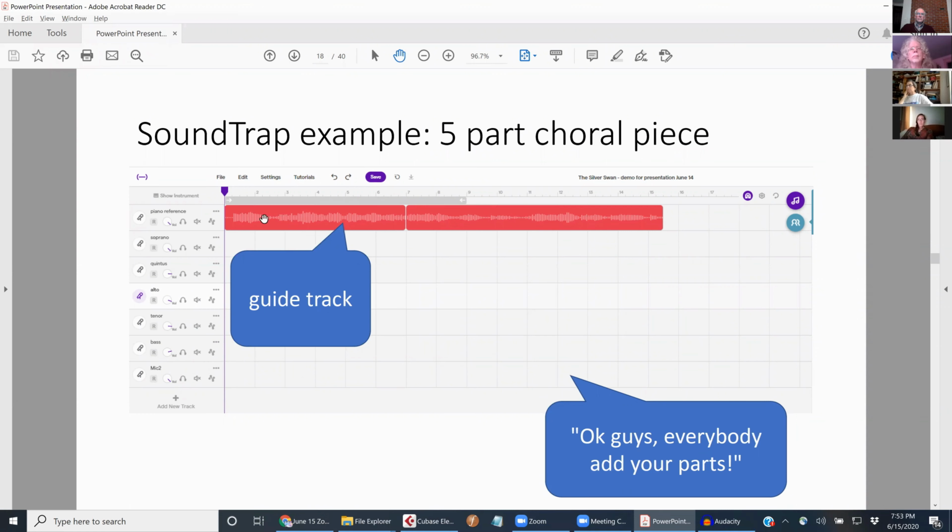So first, I would record myself or somebody playing the choir's part on the piano, and that becomes one track. And then I would say, okay, here's the project, here's this link, please go record your parts at your own house on your own computer. And so somebody comes in and it's the bass singer. So that person can hear the piano track playing while they sing their part, and they might do it a few times, and when they are done, they save it.